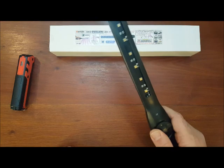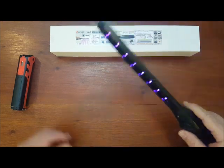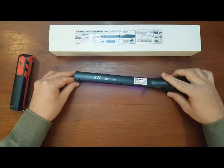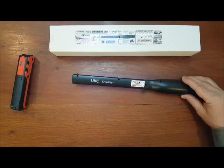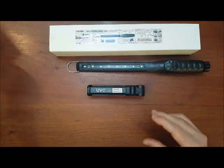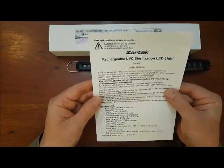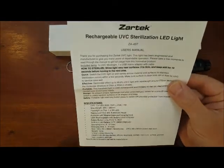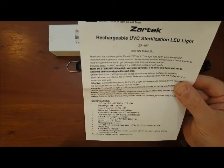ZA498, it's got the 8 LEDs, and also found it useful with the hanging hook to leave it on surfaces. Here's the manual, gives instructions. Shine light very near surfaces, 3 to 5 centimeters, and keep still for 10 seconds before moving to the next area.